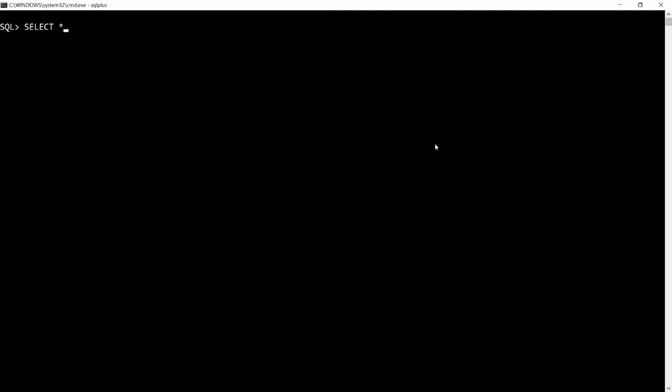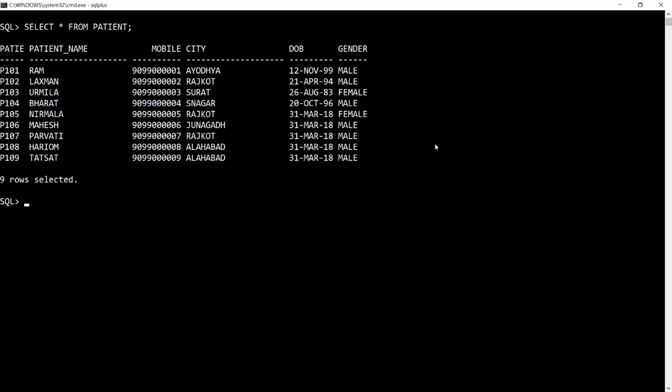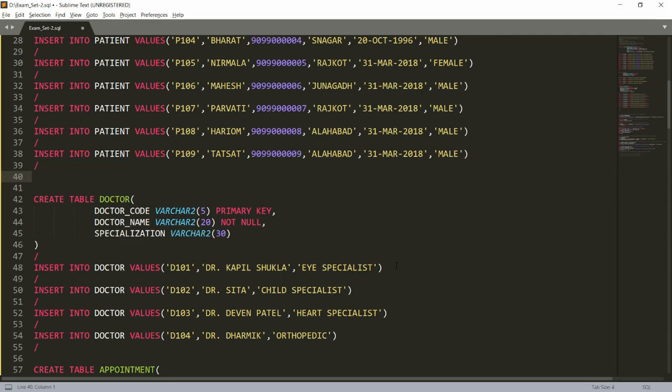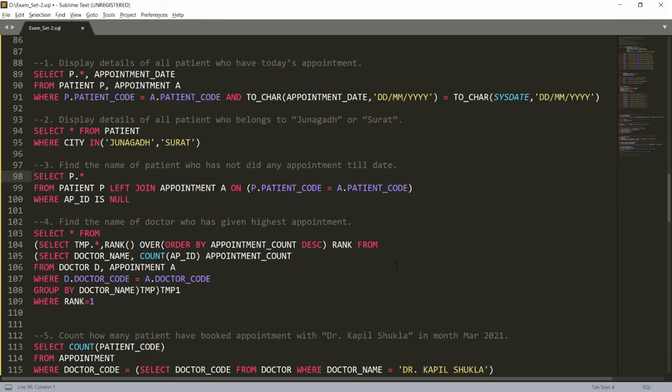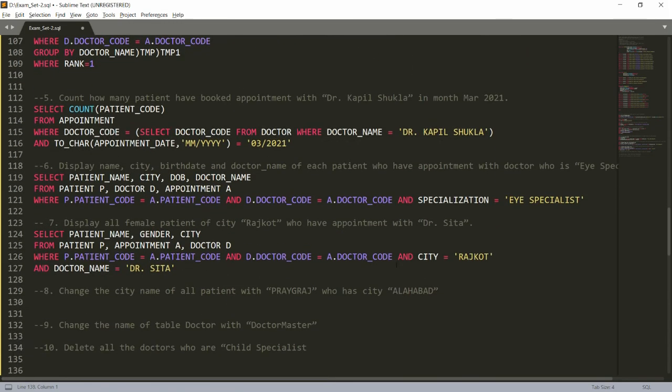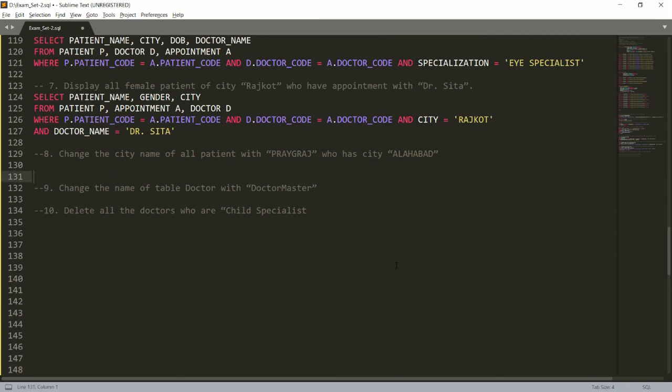Now you can simply display the details of the patient. There are 2 patients who belong to Allahabad. Now I want to change the city name from Allahabad to Prayagraj. So definitely we need to write the update query.